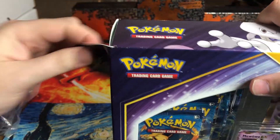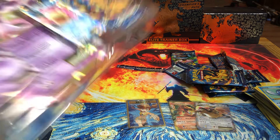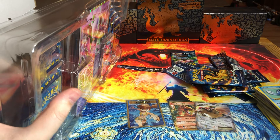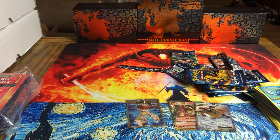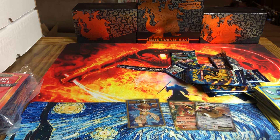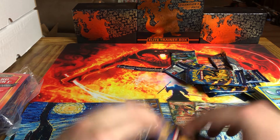I'm just going to open this up off camera just because of space. I promise you guys, I am not doing anything shady — no shady activity here. Cracking this bad boy open. We got another Mewtwo to the mix. I love Mewtwo. I know he's really not that valuable, I guess he's not that popular. I don't know — always one of my favorites though. Another ten packs, boys, let's do it.